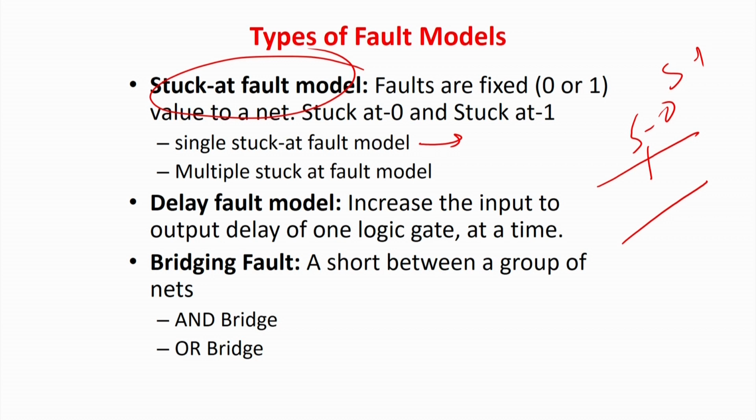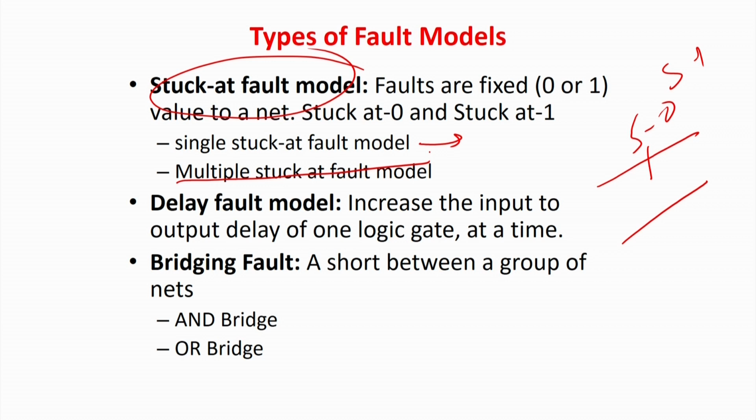Then there is something called the multiple stuck at fault model, because in that case any 1, 2, 3, any number of lines can have a stuck at fault. So you have to take all individual lines, then you have to take pairs, and then take 3 lines, and then quads and so forth. This is a slightly complex model, nobody has actually applied this. People had found, surprisingly, and it is a boon, that if you verify that there are no structural stuck at faults in the circuit, it is 99.9% probable that it is functionally proper, because with multiple stuck at faults also the fault numbers are high.